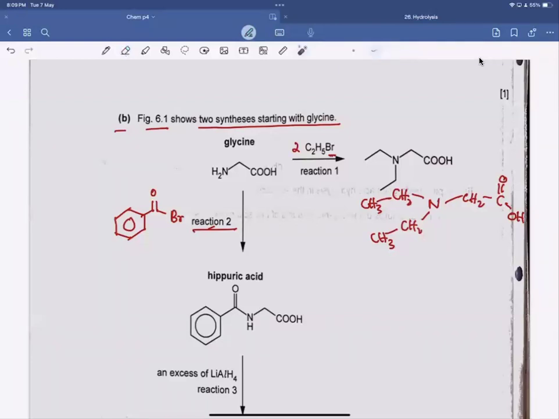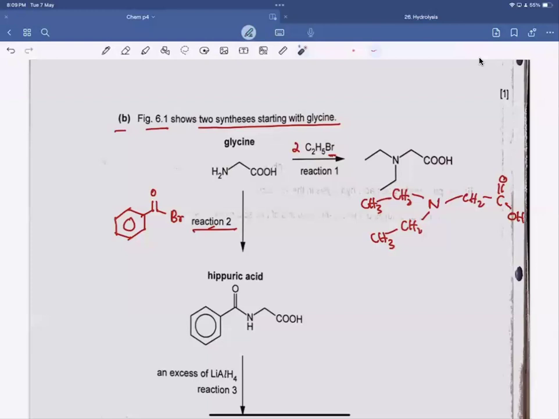Yes, I just made the displayed form of this one, Abdullah. If you see, there is a CH3, CH2 and CH3, CH2, which means C2H5. So there are these two groups. It means that 2 moles of this have been used with this, and as a result, both of the hydrogens get substituted, and we got two alkyl chains over here bonded to the nitrogen.